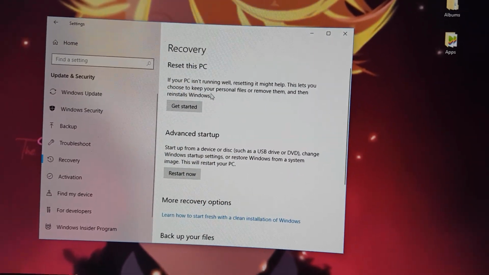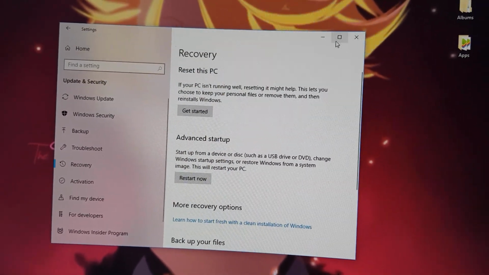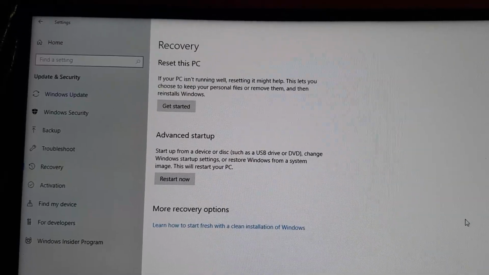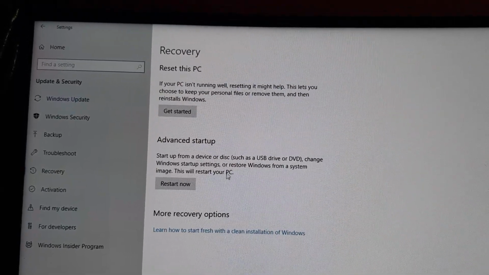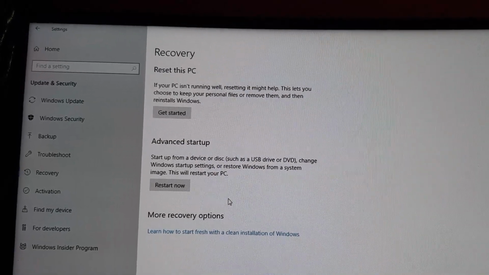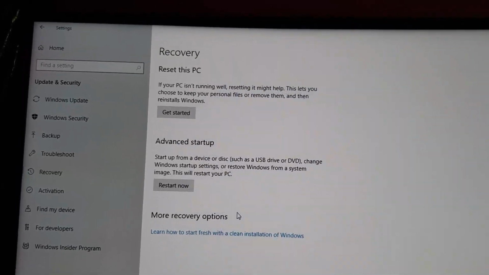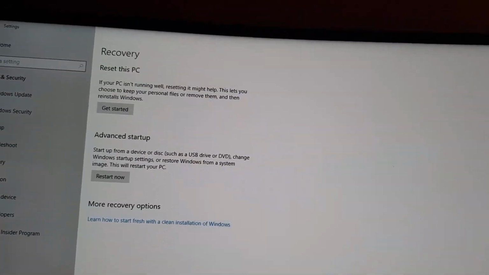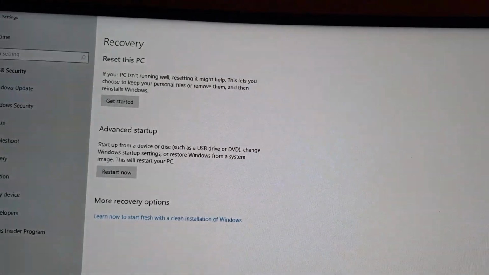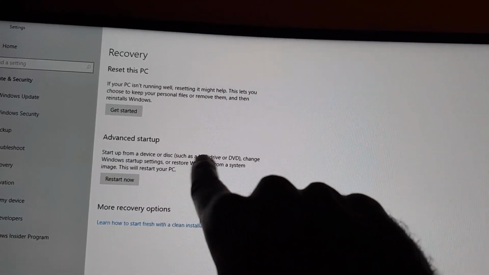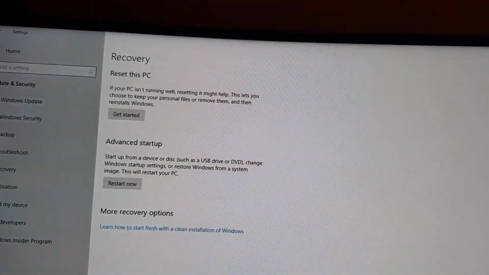Next thing I did, guys, was there were three options. Right now there's only about two, but for you there should be at least two, because for me, I hadn't updated prior to this, so there was another option here that says I should restore my Windows to a previous version before this current update. As I said, it's not here now, but there should be a recovery option to go to a previous version before the update. You should just read the subtext beneath the main heading that shows the restore option.